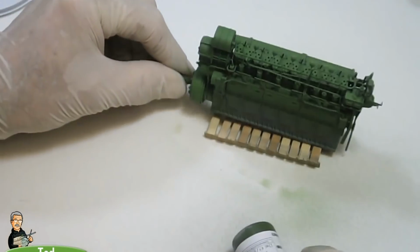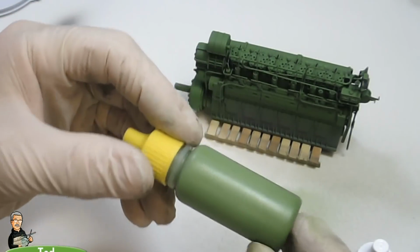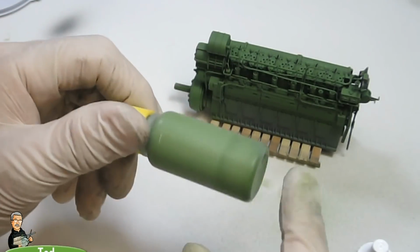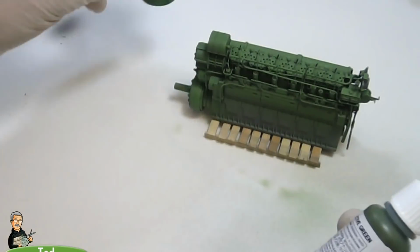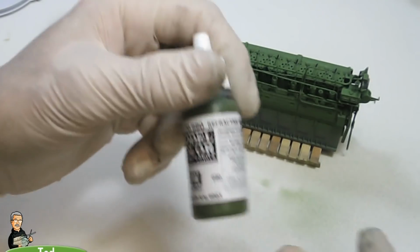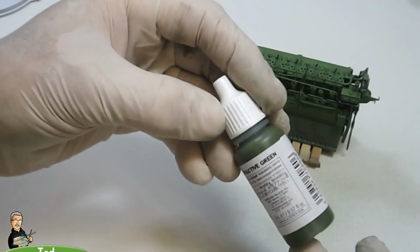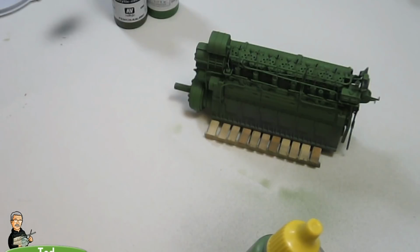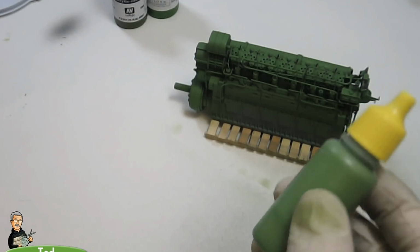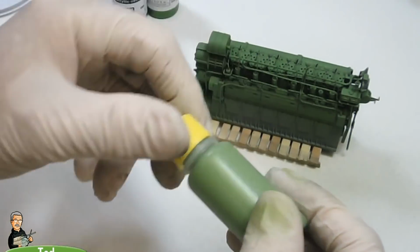So what I did, I made up my own. Now I must apologize for this, because I can't tell you the formula for the colour. I put some olive green in, and then I put some refractive green in, gave it a shake, tried it, wasn't right. Put a little bit more refractive green in, still wasn't right. So then I tried a bit of white as well, put that in to light it up a bit until I got to about the right colour.